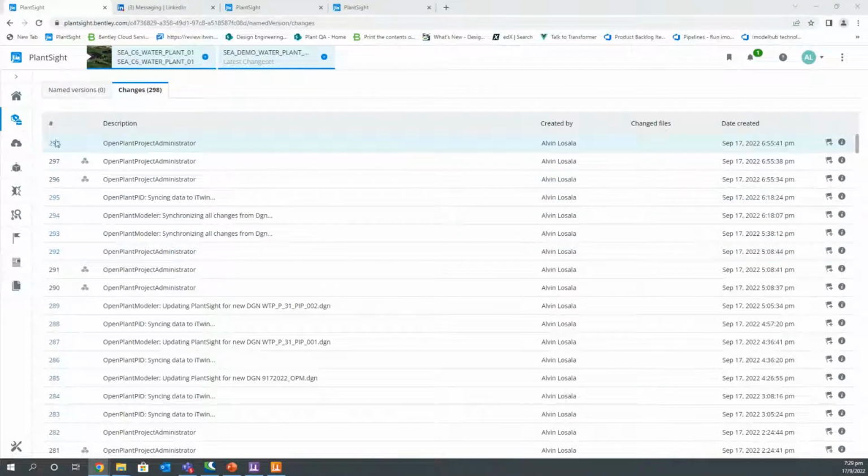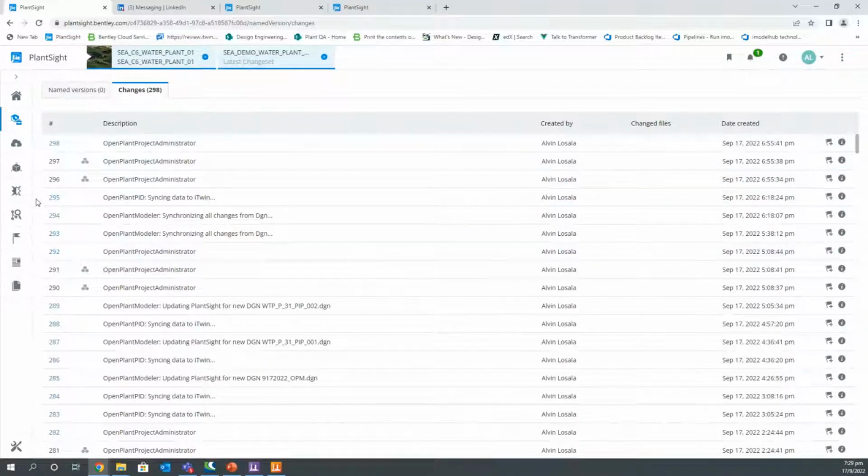Okay, but before I tick that, you can also create versions of this. I did not create one. The name versions is for us to record a specific milestone of the project. This specific milestone can be compared to an older milestone or to the latest milestone. This is very helpful when we are doing design reviews.